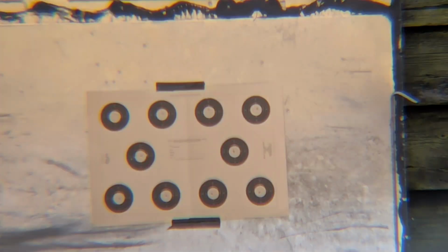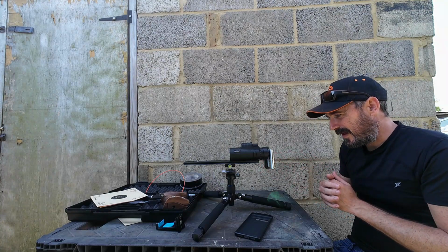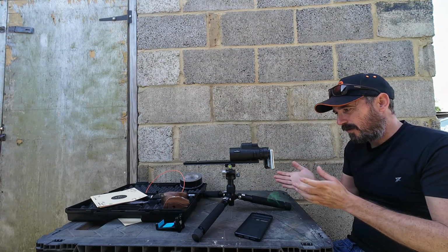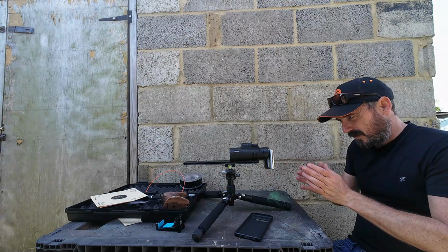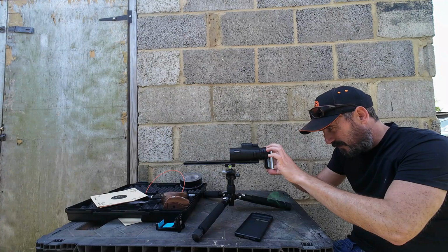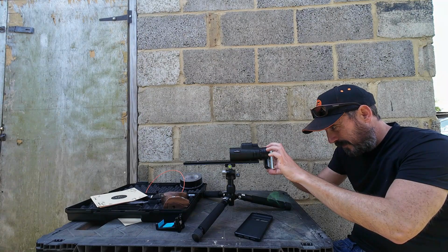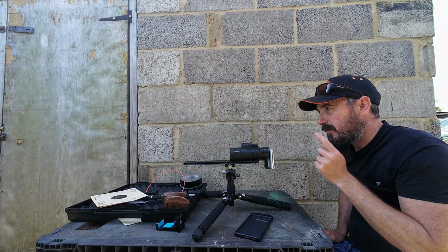Well, I can get some reasonably, well, they certainly appear to be reasonable. No, they're still really blurry. Okay, so at 25, that's not going to work particularly well. Certainly I can't get it. I've been playing with this for a little while now, and it doesn't appear to be able to focus in quite the detail that we need to. That's a bit frustrating, so I don't think we're going to be able to use it as a firing point camera looking downrange at this sort of range.